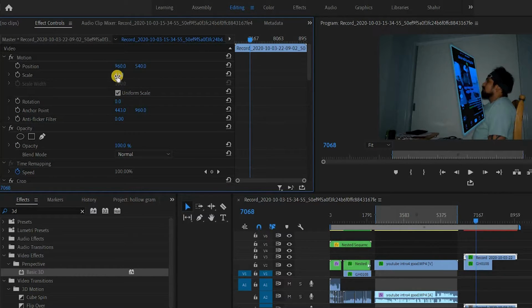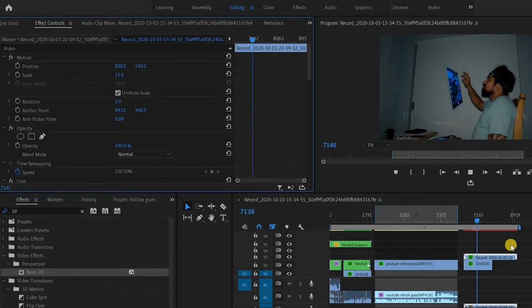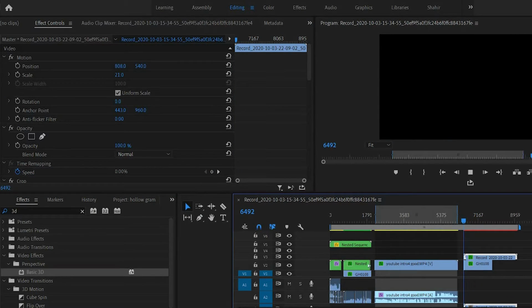Okay guys, I'm gonna have to resize this because the screen looks too big according to the clip. So what happens now is this position and this scale let you scale up your screen, and the position lets you change wherever you're gonna put your screen. So now look at this. Let me play. Yeah, it's already looking better. Okay, let me play this.